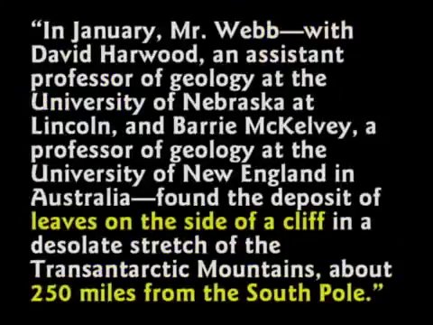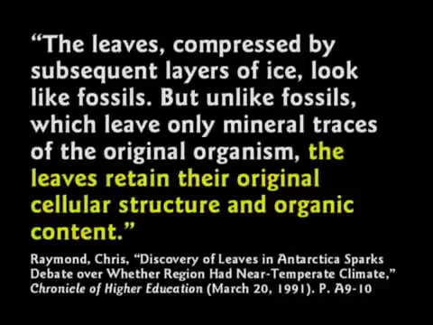In January, Mr. Webb, with David Harwood, an assistant professor of geology at the University of Nebraska in Lincoln, and a couple other guys, found a deposit of leaves on the side of a cliff in a desolate stretch of the Transantarctic Mountains, about 250 miles from the South Pole. The leaves, compressed by subsequent layers of ice, look like fossils, but unlike fossils, which leave only mineral traces of the original organism, the leaves retain their original cellular structure. So these are simply pressed, preserved leaves near the South Pole.